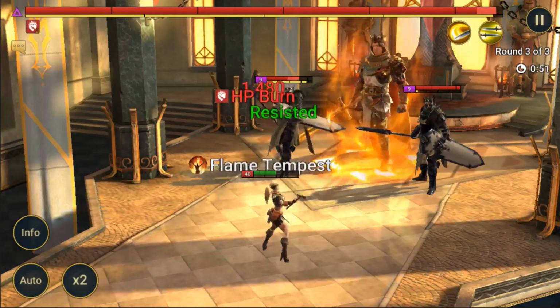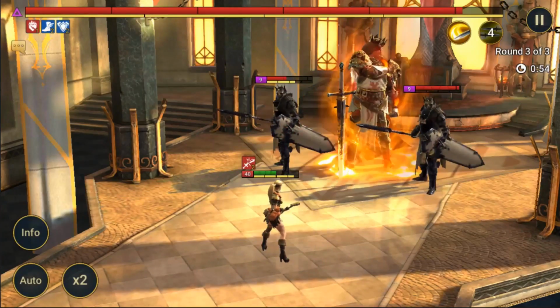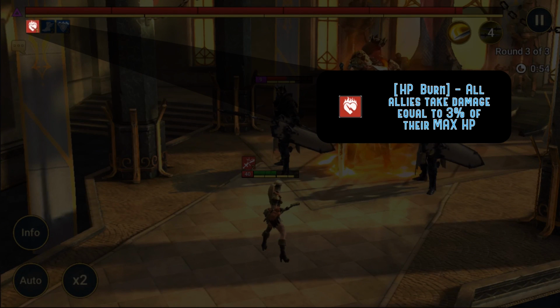There is a similar debuff to poison that only has one version of it, and it's called HP burn. Unlike poison, which only affects the champion with the debuff on it, HP burn will damage every champion on the team by 3% of their respective max HPs at the beginning of the affected champion's turn. This debuff can only have one debuff applied at a time, unlike poison, which can have multiple debuffs stacked at a time.